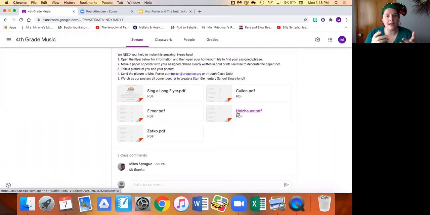But we want to stay away from having it maybe in a notebook, or like I said, having it where it's really hard to read. So make sure that you have pride in your work and that you are also looking at the camera, maybe smiling, or if you're only going to take a picture of your sign, that's fine if you don't want to be in it. But make sure that if you're going to take a picture of your sign, it's also very, very easy for us to read, because I will be using all those pictures for the video that I'm going to be making. Okay.